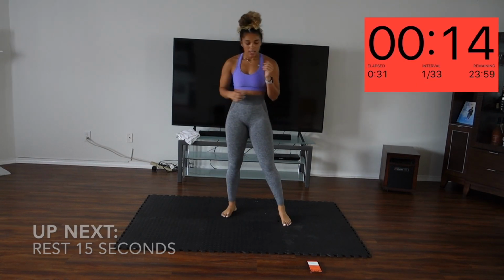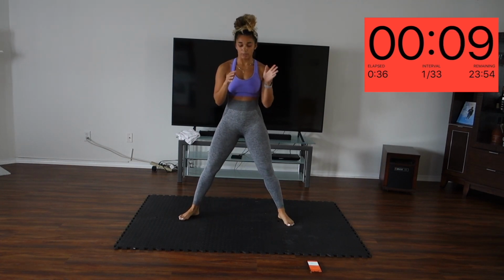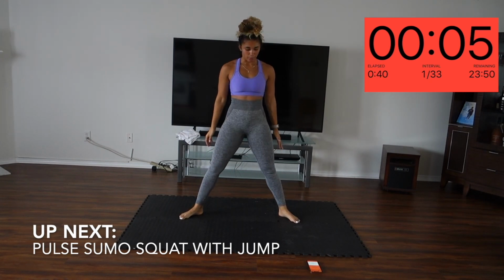Good, and relax. And the next thing we're gonna do are pulse sumo squats with a jump. So we'll look like this.